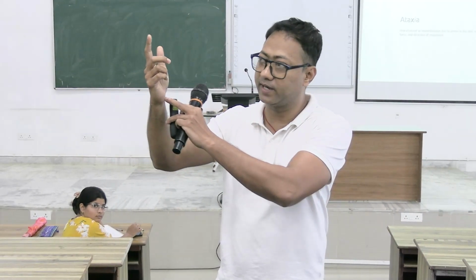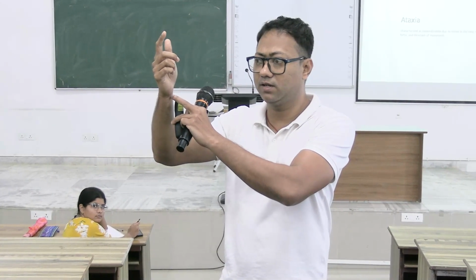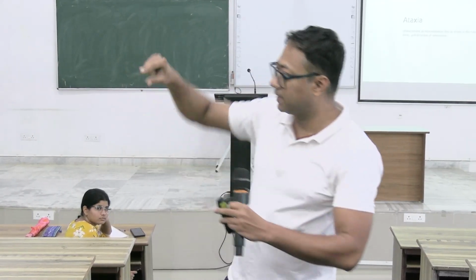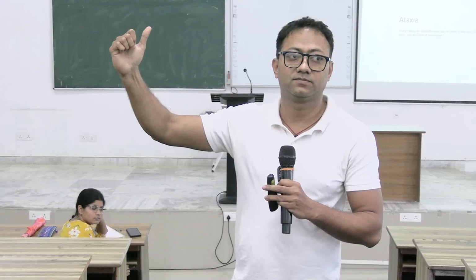That means, see, if this is my position in three-dimensional space, here is my wrist joint. It has a particular location in this three-dimensional space. This is x-axis, this is y-axis, this is z-axis. So in this three-dimensional space, there is a particular position where my wrist joint is, right? So I know, even if I close my eyes, I know my wrist joint is here, my knee joint is here. Even if I close my eyes, I know where my joints are, right? And this sensation is called proprioception. Clear?